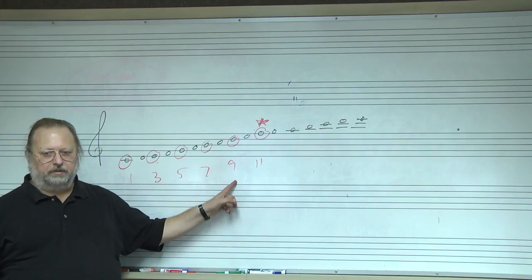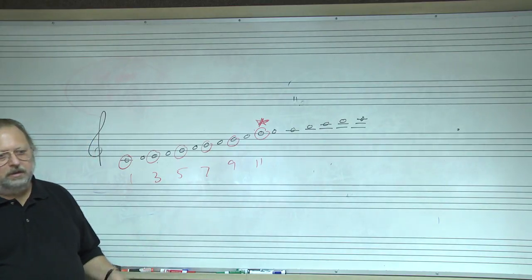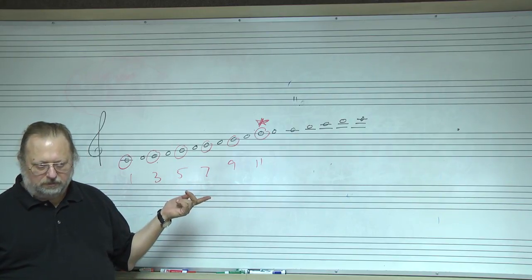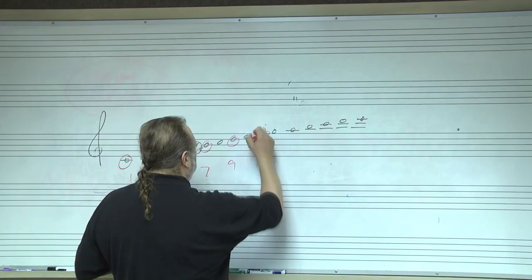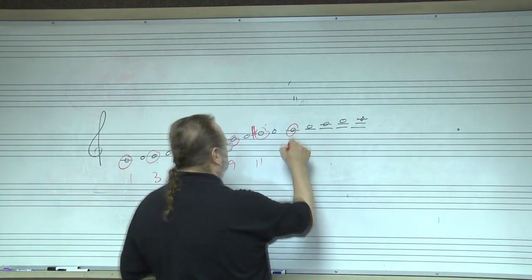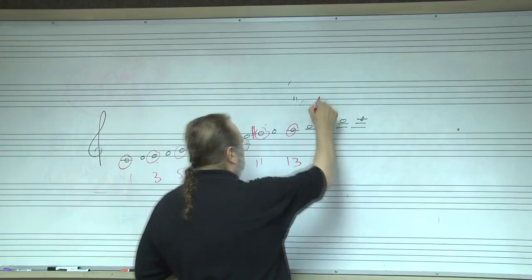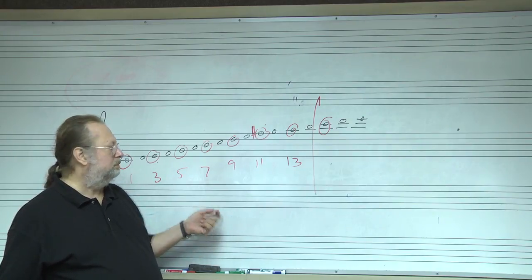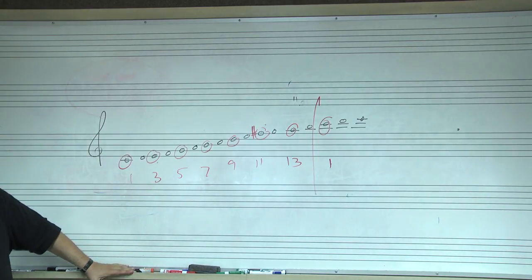Debussy was really enjoying ninth chords, right? And 13th chords. So later on, people started doing this. So that 11, it works out so in a major key, to make it fit, you have to sharp the 11, right? So if you sharp the 11, everything fits now. And then if you went to here, what's past 13? 15? So a 13th chord is as far as we go for normal harmony.